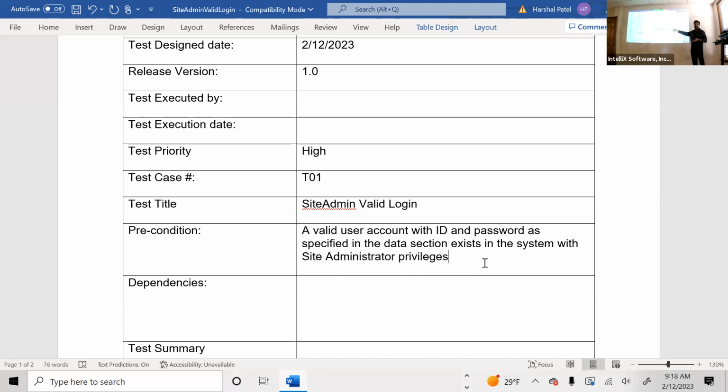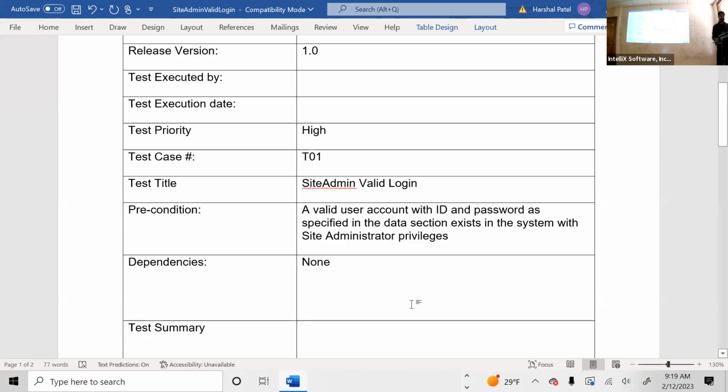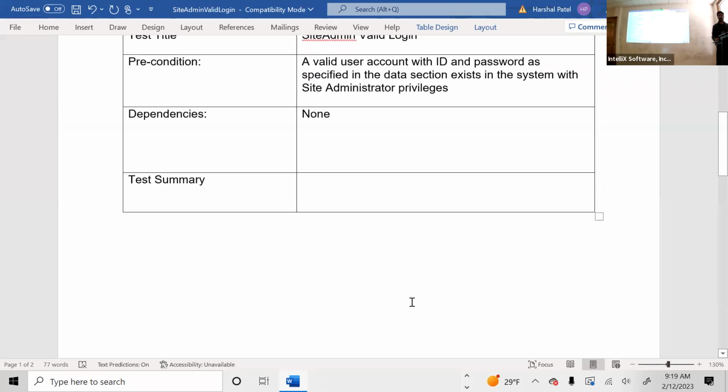Even if I log in, I'm not logged in as site admin. So everybody understand this precondition? Good. In this case, I'm not going to have any dependence because everything is defined within the bounds of the system.